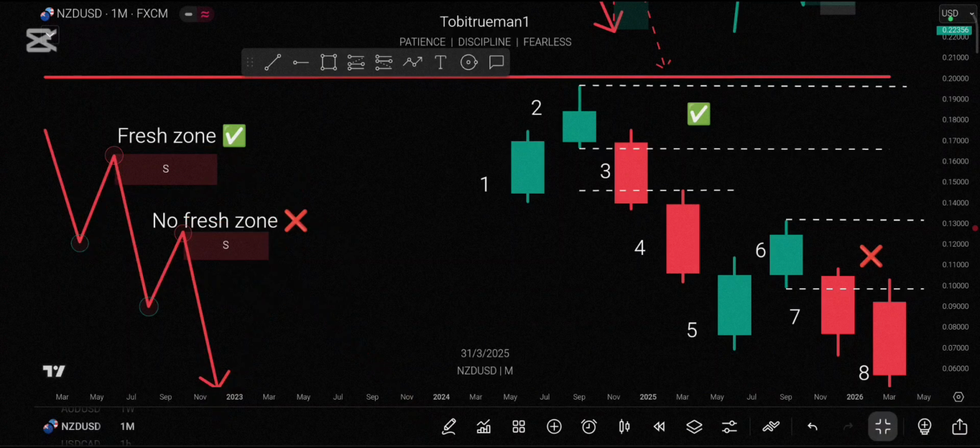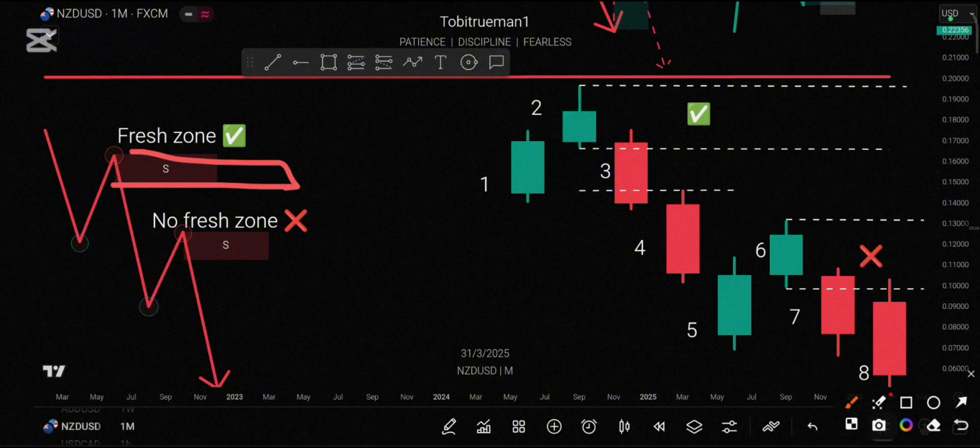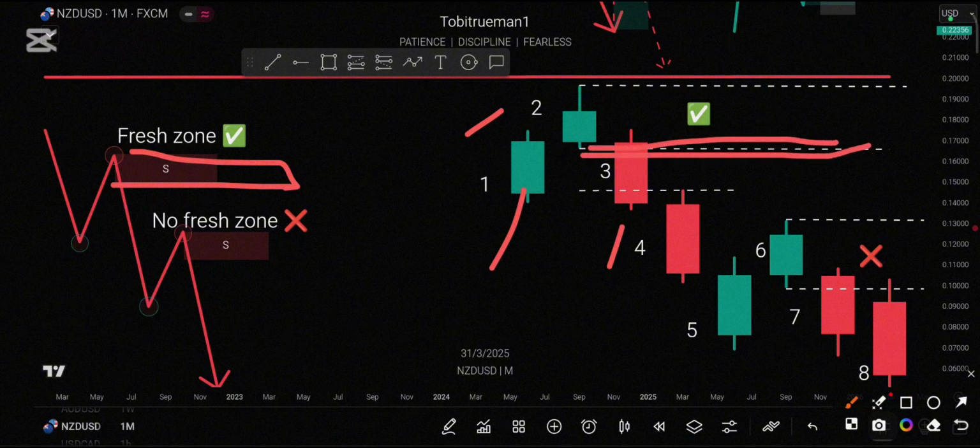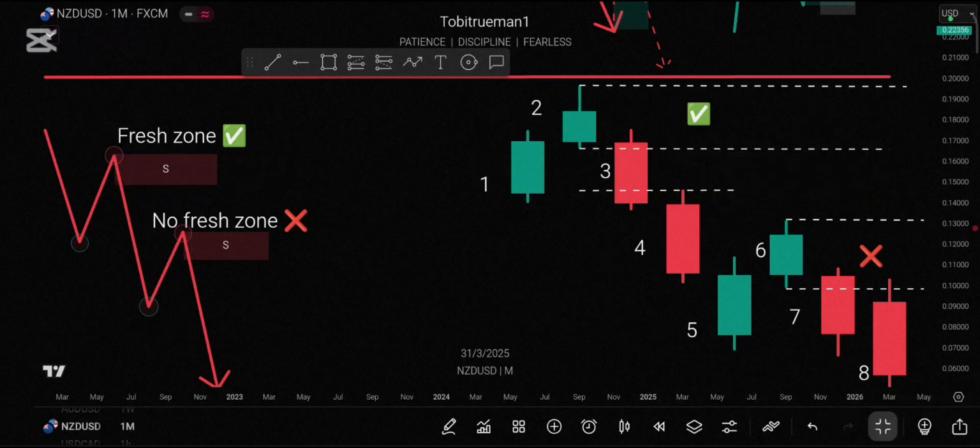So where we are going to have an effective type of trading is when we say, okay, it is not the fresh zone we're going to be using, and I've explained it using candlestick recognition pattern here. Candlestick 1, 2, and 3. You can see that this is a very fresh zone. Why? Because between the low of candlestick 2 and the high of candlestick 4 there's space, and this space is a signal that when price comes back to this place, we are going to be selling accordingly. We can place our sell order there without using an indicator.